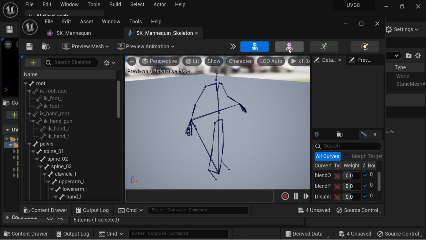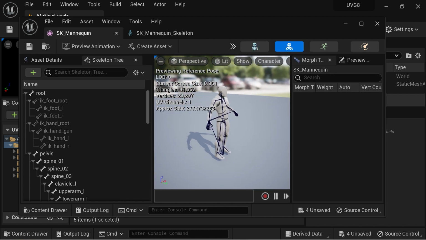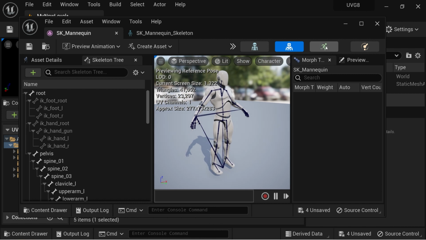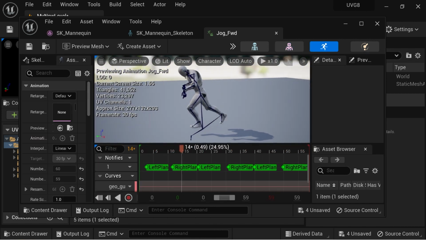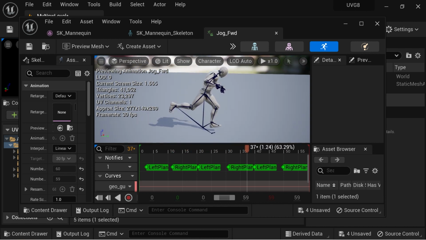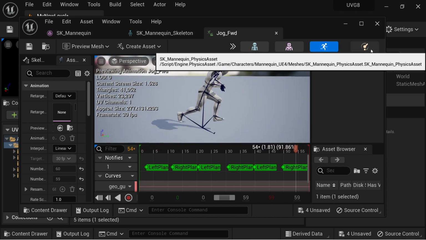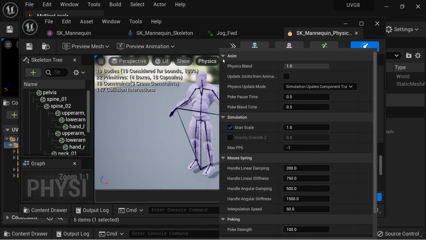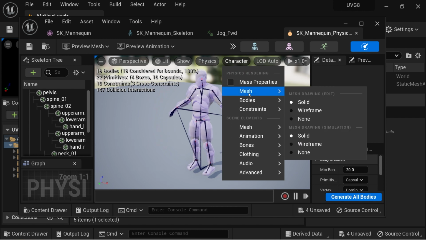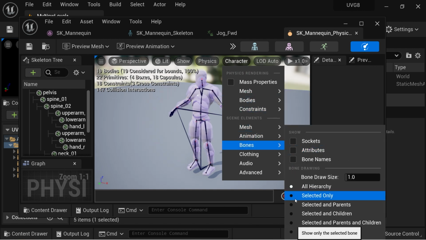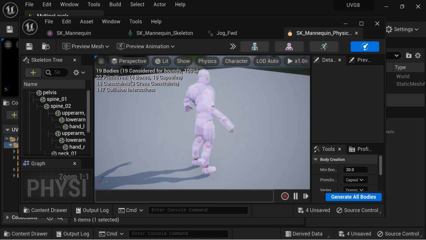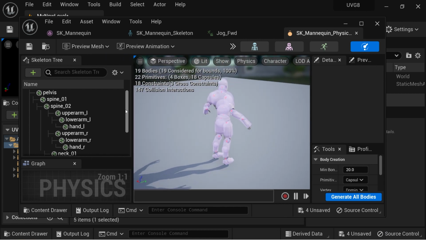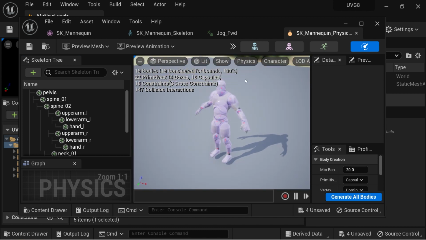The second button is skeletal mesh, the mesh that is going to be deformed. The third one, as you can see, is animation. Because it is an animated mesh with an animated skeleton, it also comes with animations. And the last one is the physical asset, and we won't go too much into this, but this is what allows the physics to be turned on, so that the bones are not controlling the skeletal animation, to drive the animation of the physical asset of this mesh. Let's say when you have ragdoll turned on, the ragdolls are being driven by physics instead of the skeletal mesh, or there is some kind of in between, but we won't go too deep into this.